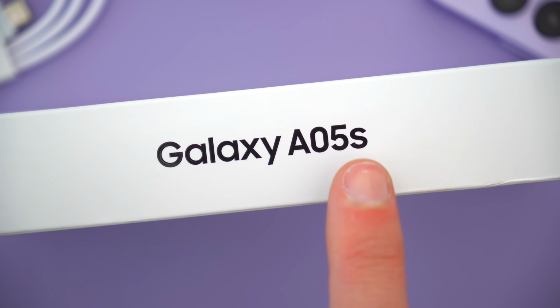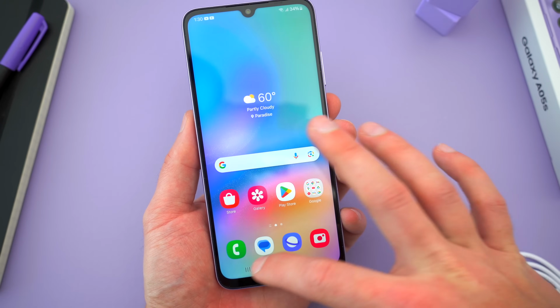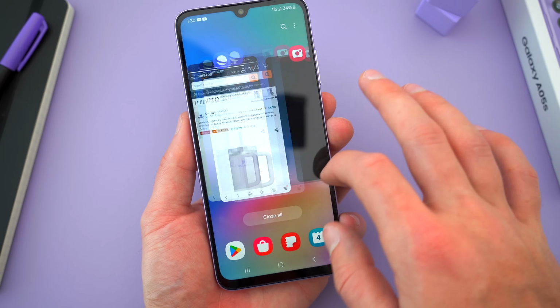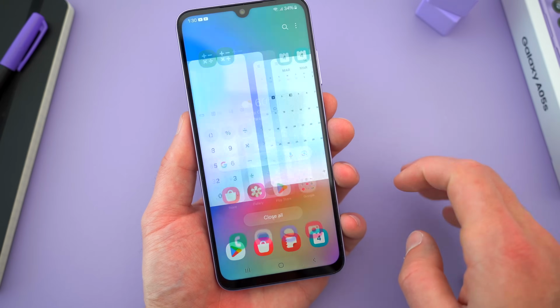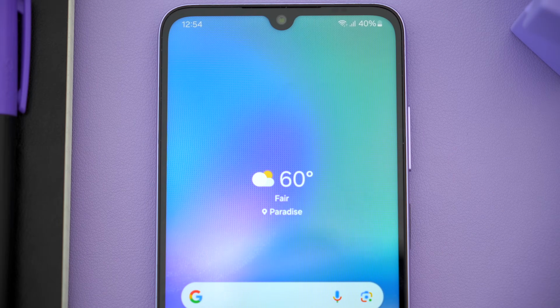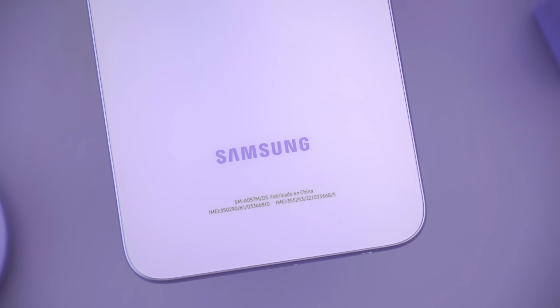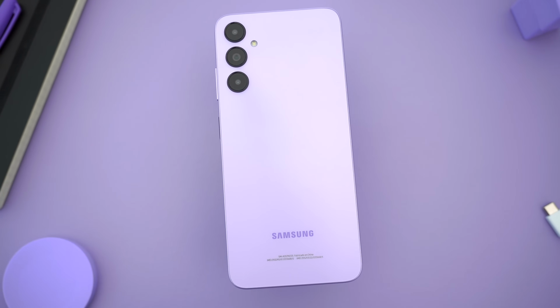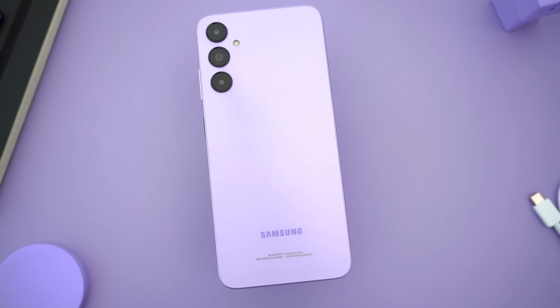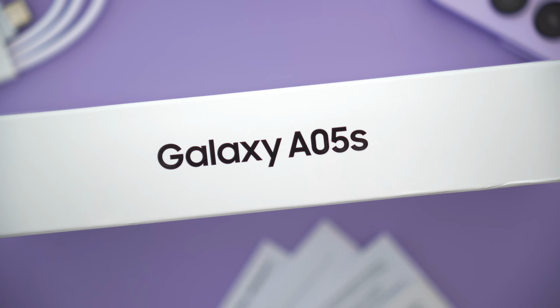Is it arguably the better device when compared to its non-S counterpart? Sure, it has a better display, it has different specs powering it that some people might argue are a little better, but not by much. It technically has an extra camera lens around back and a little better selfie camera up front. Perhaps the saving grace here is the fact that Samsung released both the A05 and this A05s at basically the same time. So the A05s, I guess, isn't so much a direct upgrade, just another option.